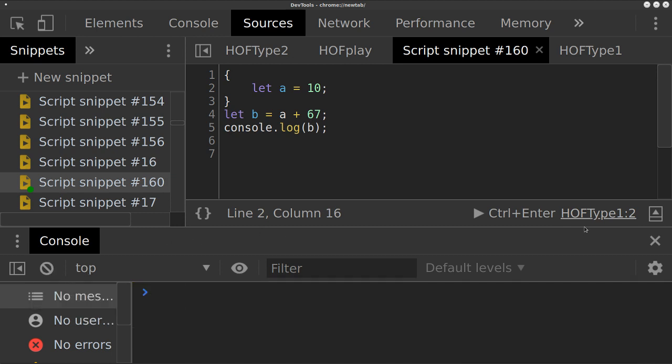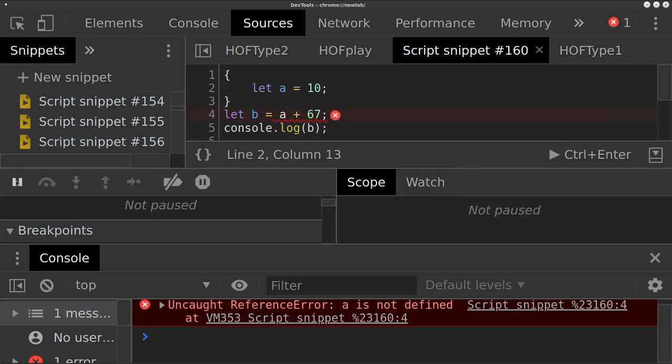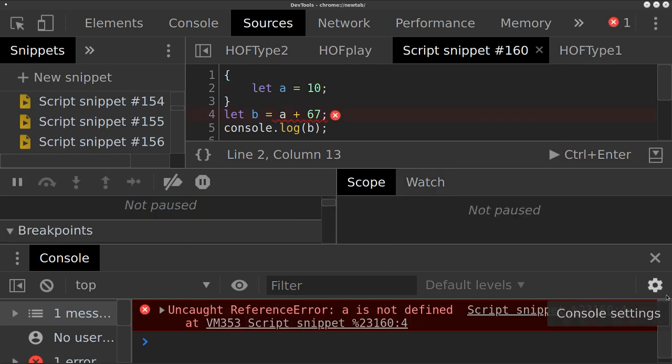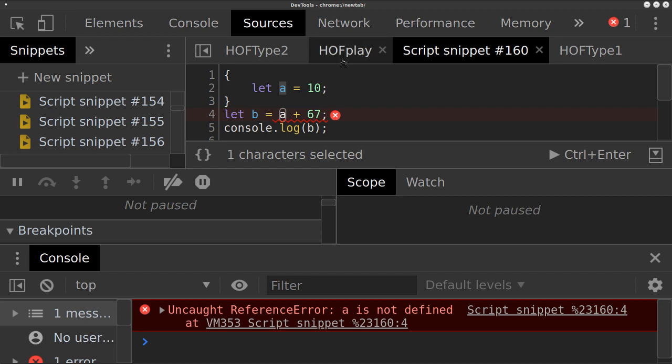Yeah, so in this case, Keyvon's saying, do we get an error? Breakpoints are killing me. Yeah, we get an error, right? Because a is not defined. We can't see into this block. The block can see out, but we can't see into the block. Inside out is the only way we can see.